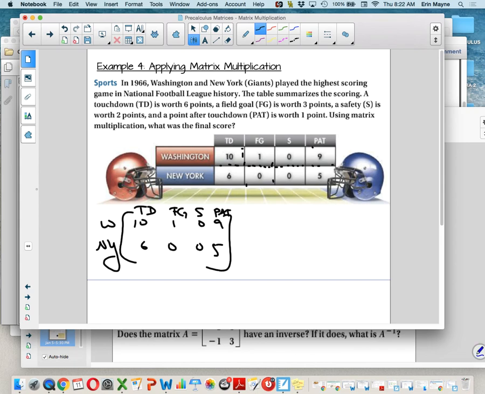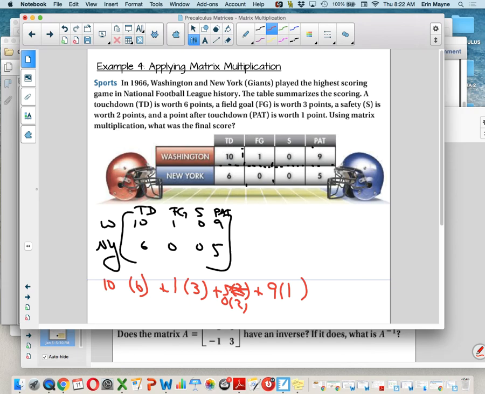So just watch for a second. You don't have to write this down, but just watch. I would normally take the number of touchdowns, multiply by how many points it's worth. And you would tell me to take the field goals and multiply by what? 3. You would tell me to take the safety, is that what that is? Yeah. And multiply by 2. And then you would tell me, sorry, this should be 0 times 2. And then you would tell me to take the number of point after touchdowns and multiply by 1, right? And then do what to find out the score? Add them.